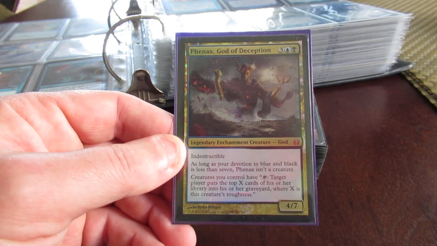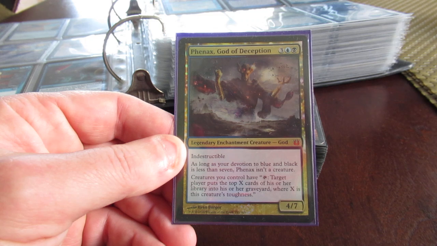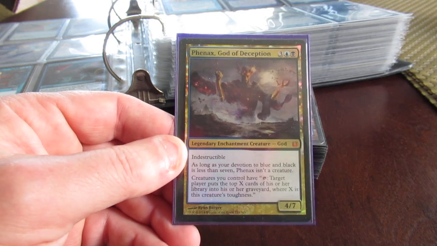Now, instead of the setup phase being 4 or 5 turns, the setup phase seems to be 2 or 3 turns. And for a deck like Phenax, that's significant.